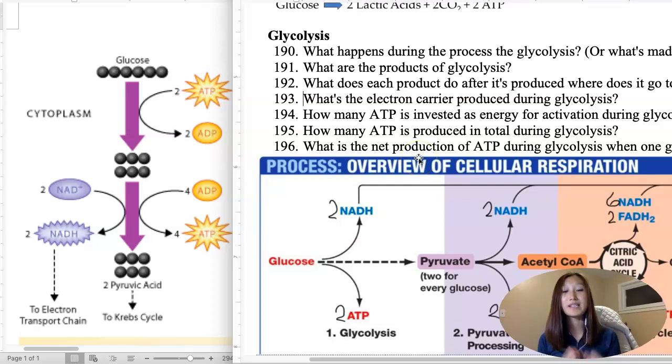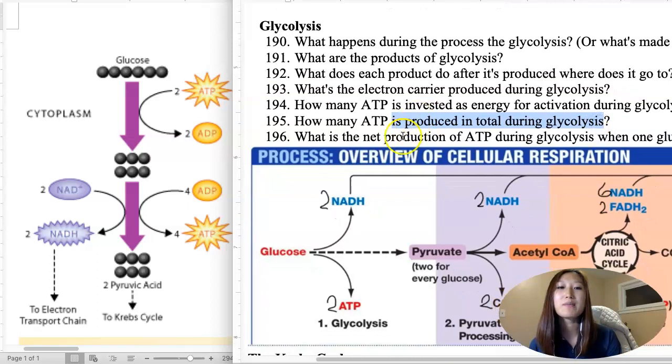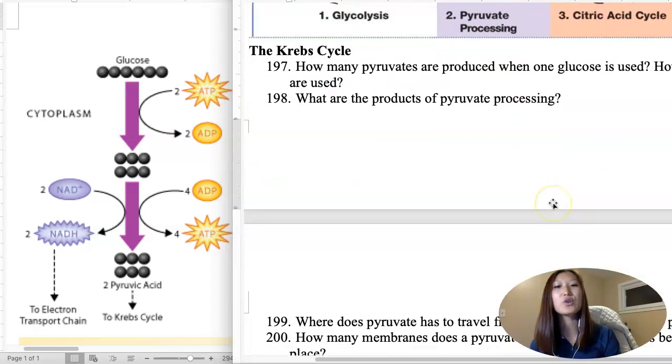How many ATP is invested? That's our initial 2 ATP that we put into the system. So we're investing 2 ATP. In total, we're producing 4 ATP. It's the idea of, let's say you already have $2. You give this $2 to Ms. Bai. Ms. Bai gives you $4 back for some reason. In this process, you're gaining $4, or in this case, 4 ATP in total, but you're really gaining 2 net ATP. You're really adding on to your initial value by 2, right? So 4 ATP is produced, but the net ATP production is 2.